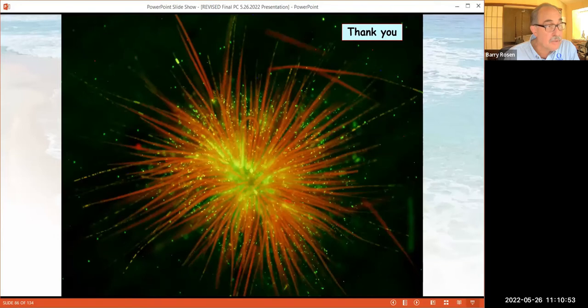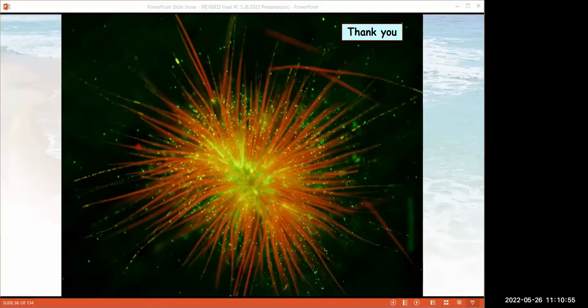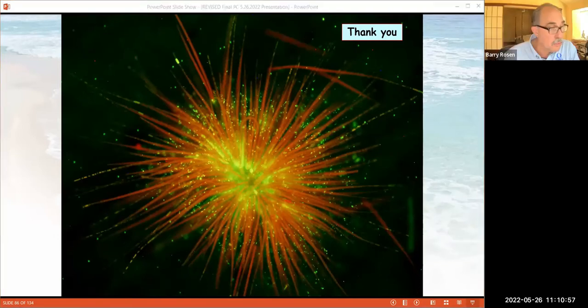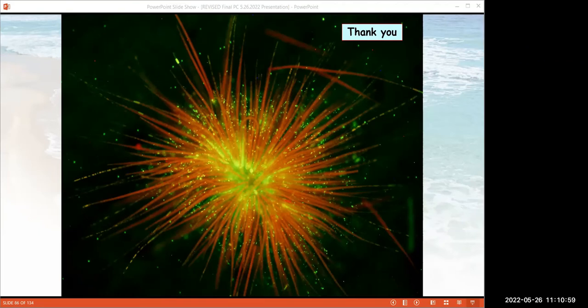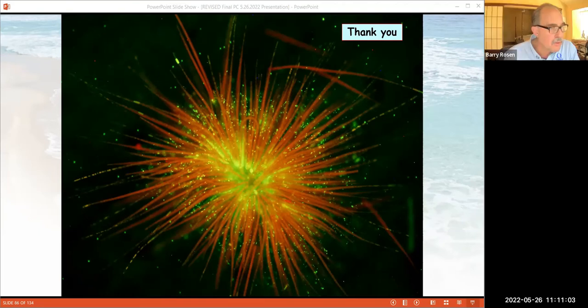Cyanobacteria are actually beautiful. Here's a microscopic image of a known bloom former. It's called Gloeotrichia. Those red filaments in there are full of chlorophyll. That's why they're red. This organism has been boiled and it didn't die. And all the green is a DNA stain, and all the bacteria that live on this colony are lighting up. It just goes to show you that there's a lot to know about cyanobacteria.